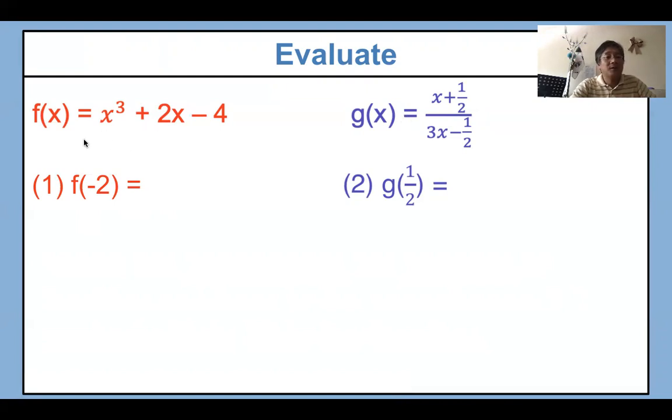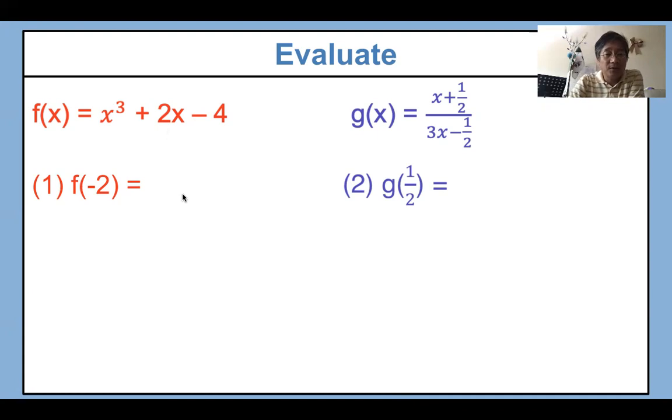So let's think about what is f of negative 2. F of negative 2 means instead of x, we have what? Negative 2. So we find the y value when x is negative 2. That's the meaning of f of negative 2. So what do we do? We plug, substitute x equal to negative 2 into this function, right? But what should you remember? I told you to be careful. Yes, you should put the negative number in the parentheses.